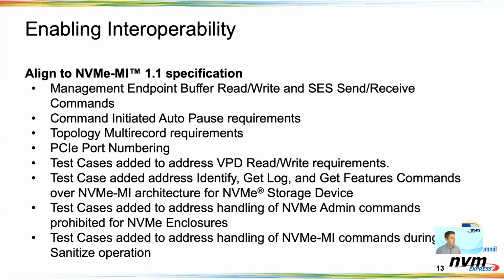And then also, these next two bullets are pretty important. We added test cases to address how you handle an identify, a get log, a get features command. So those are kind of core NVMe admin commands, if they're being sent over NVMe MI to an NVMe storage device. So how can those be handled properly? And then kind of the other side of that coin is, how do you address handling NVMe admin commands which are not allowed for NVMe enclosures? How do you handle those? So we added some test cases for that.